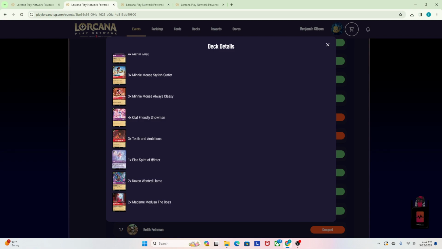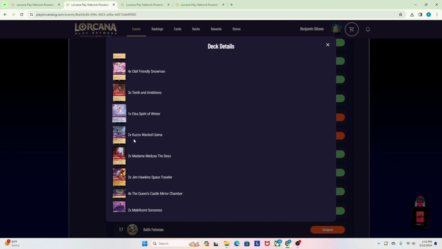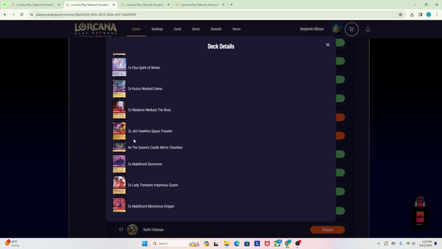So great card, just being able to stall out your opponent or keep them from being able to quest to finish out the game while you finish. And questing for 3 is not too bad. We see the Cusco sitting at 2 copies, so no surprises there.